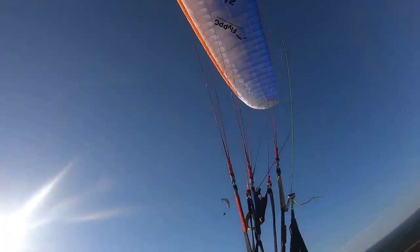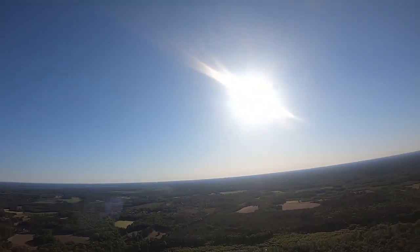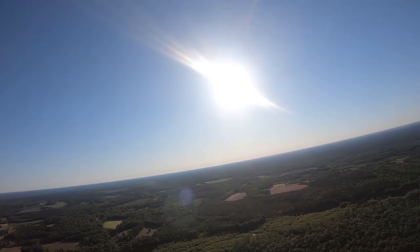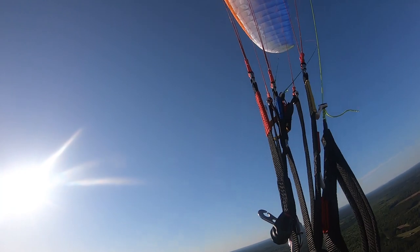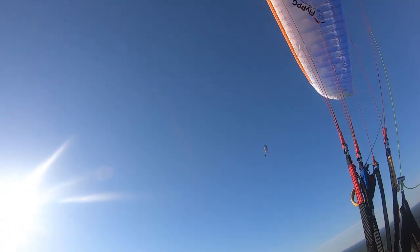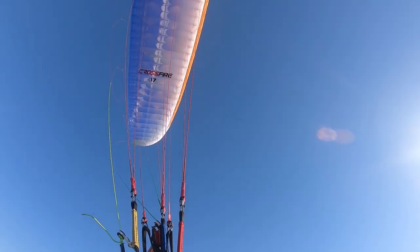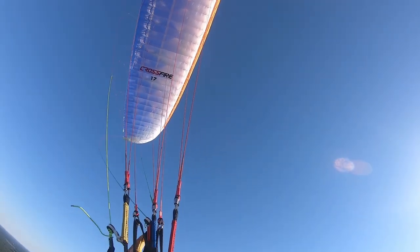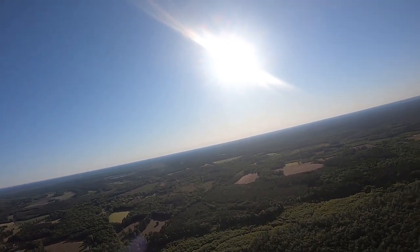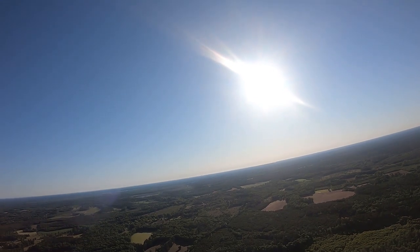The interesting thing about this wing is, if you notice on my risers here, it has 1D steering. So usually when you get up to a wing of this class, these competition style, slalom style gliders, they have 2D steering. This one just doesn't come with it tied in. It has a dedicated tip steering line, you can see here, which is cool, but again, if it was my wing, I would just tie the 2D in.